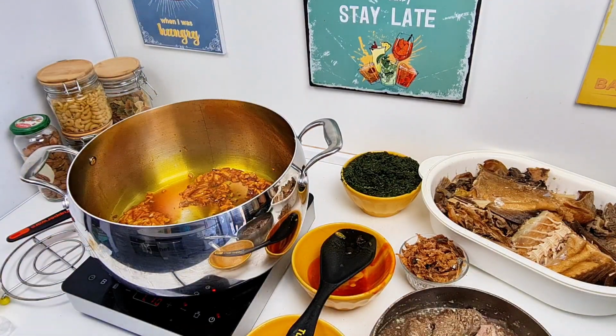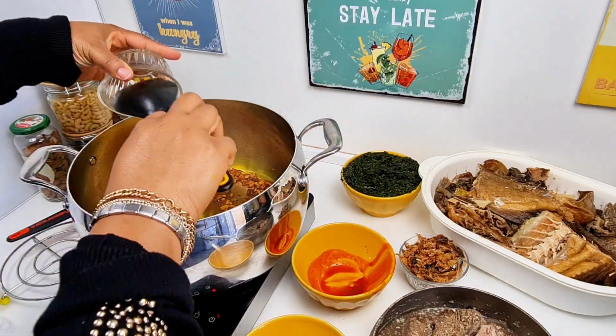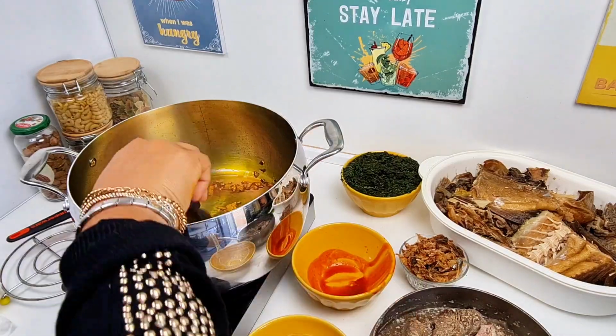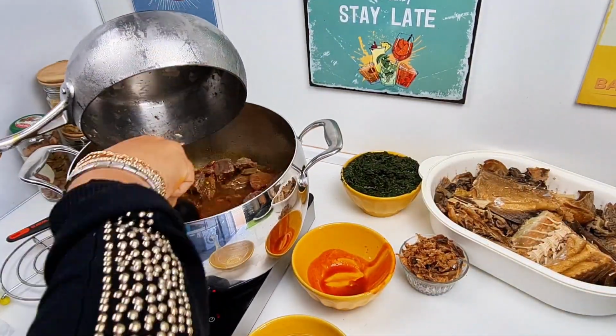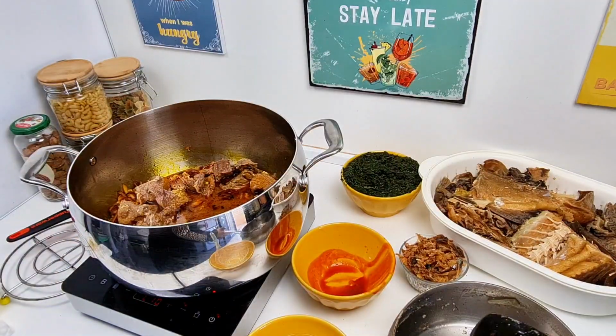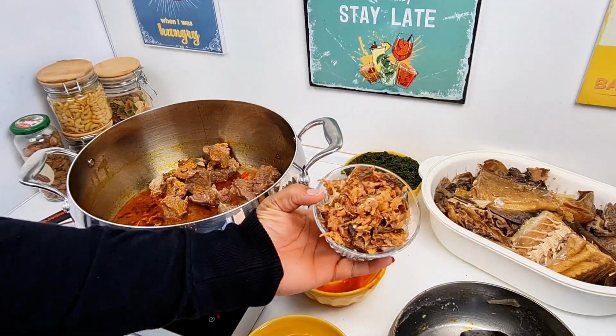I'll then add some Scotch bonnet pepper for heat. You can add more, you can add less. Just add what works for you. So that is what I just did, and then I start adding my beef stock into the palm oil and onion sauce. Put everything together, stir it together.